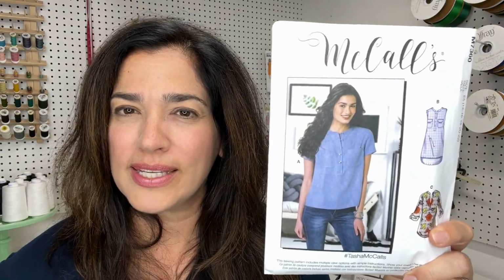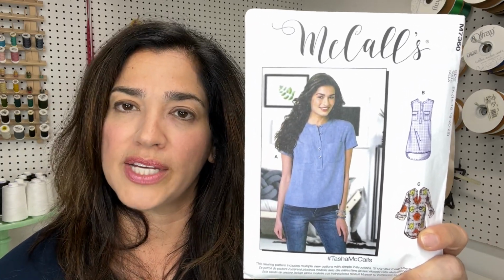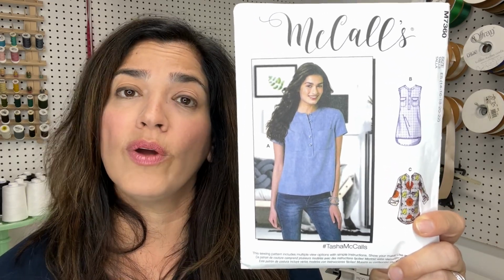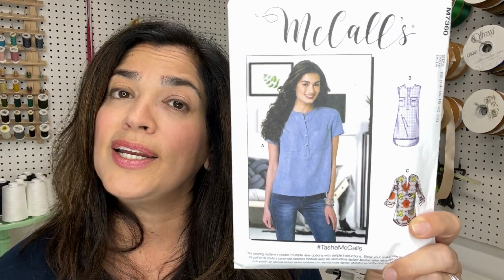And then here is another one. It's M7360, and I actually have this pattern somewhere around here. Hold on. M7360, it is a loose fitting pullover top with 3 different types of sleeves. You can go sleeveless, short sleeve, long sleeve. You can make this into a tunic and throw it over your swimsuit with a pair of sandals. You're good to go. You can use linen, cotton gauze. You can use cotton lawn if you wanted to. Great pattern.